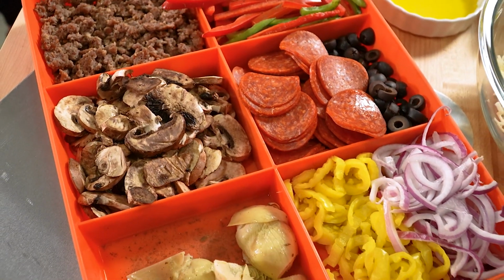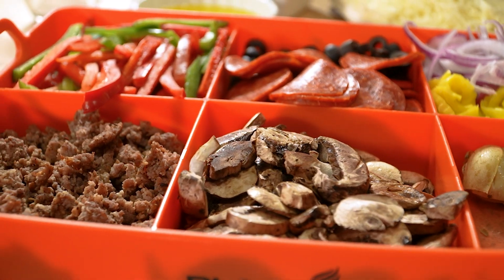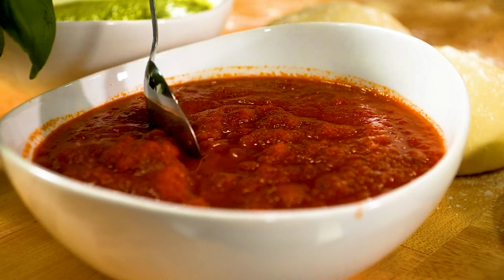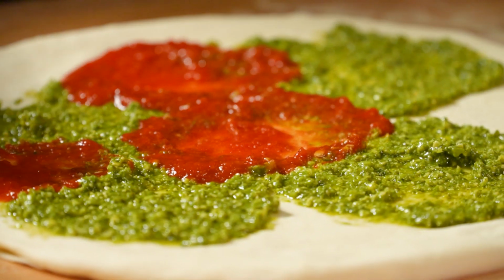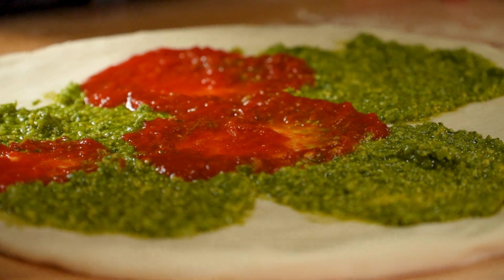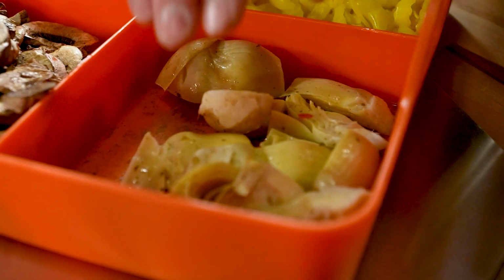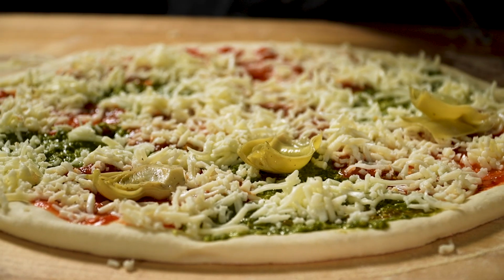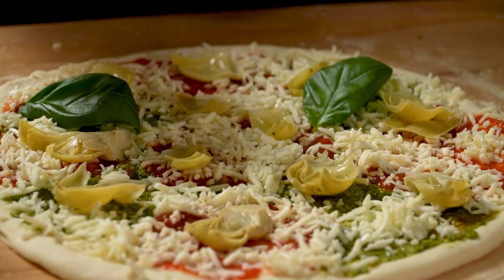Everybody has free range to get crazy, get wild, have fun with all of the toppings that we've prepared for you guys to have fun with. For me, I'm gonna go down with some pesto, a little bit of marinara, giving each their own little spot on my pizza. This is the fun part, getting to decorate it and make your own little piece of artwork. I'm gonna go with a big handful of some shredded mozzarella cheese, and then I'm gonna pick some artichokes for this pizza. I love the flavor of artichokes. And a little bit of fresh basil leaves.